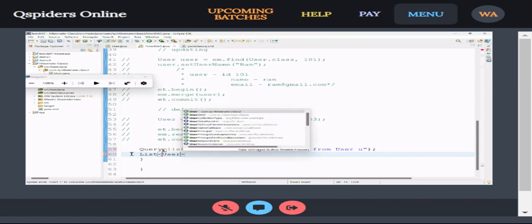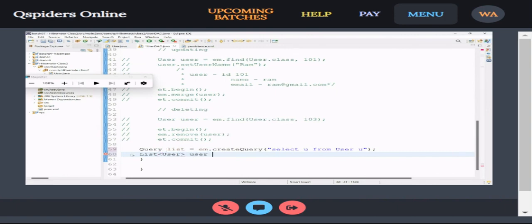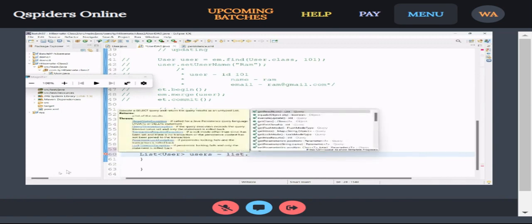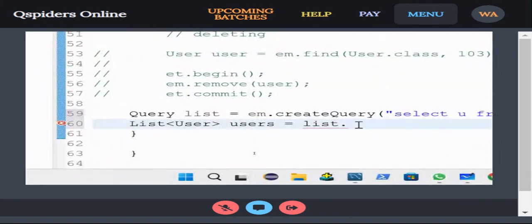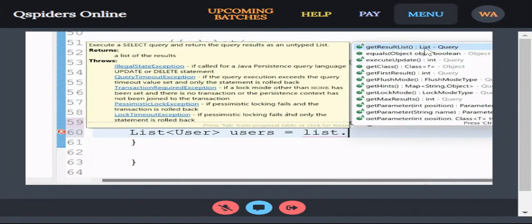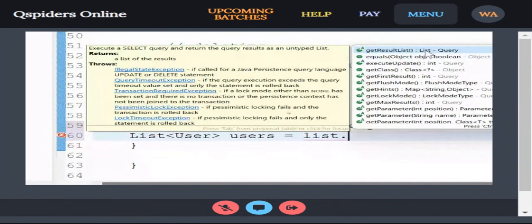It will accept user type objects, a list of user type objects. I'll just say users equals. I'll just convert this query. I'll just call the list, that is my query object variable, list dot getResultList. There is a method, as you can see here, called getResultList, and it will return me a list type object.